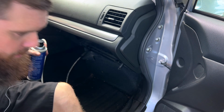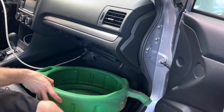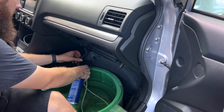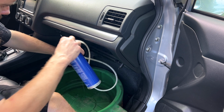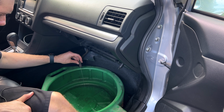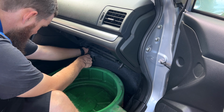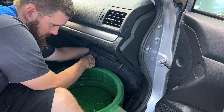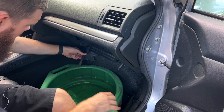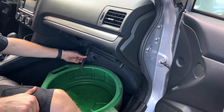I'm going to grab my catch pan here, put it in the floorboard, and have that hose ready to drain into the catch pan. As you can see, we already have liquid flowing right back out of there. So give it some time, about 10 minutes, and we'll be back.